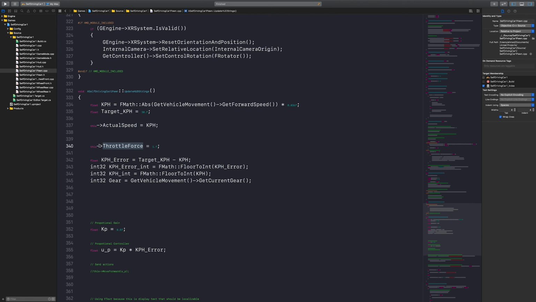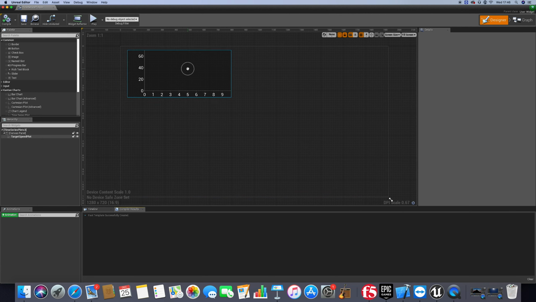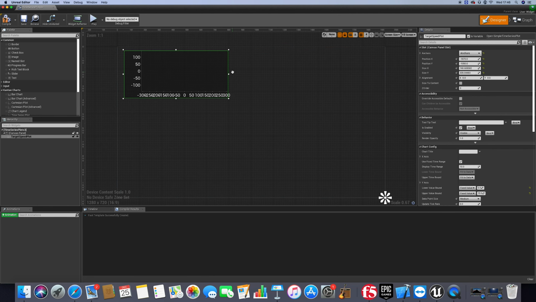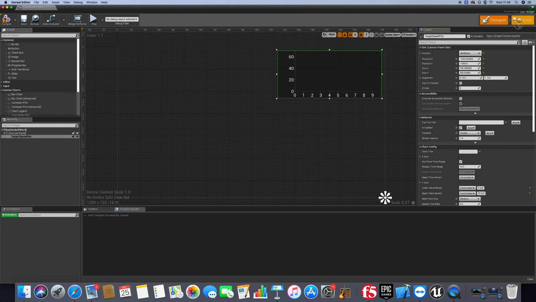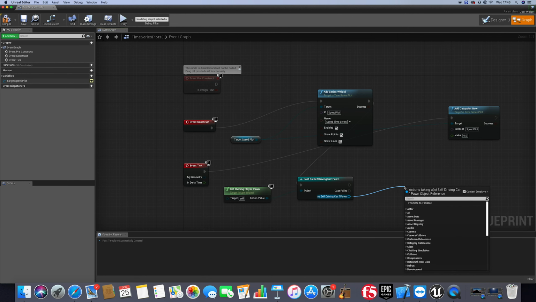And so this is just here to add it under the actual speed. Now I would put it here, or let's keep the same y-axis and just move it along the x-axis. And again, here we need to replace this now with the throttle force.